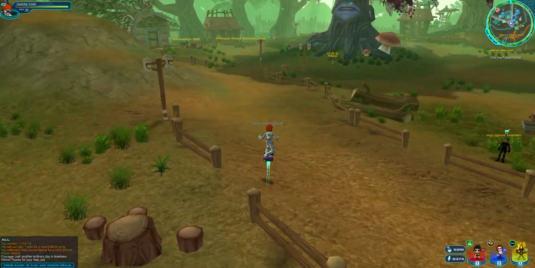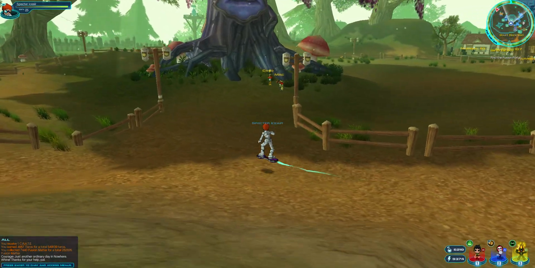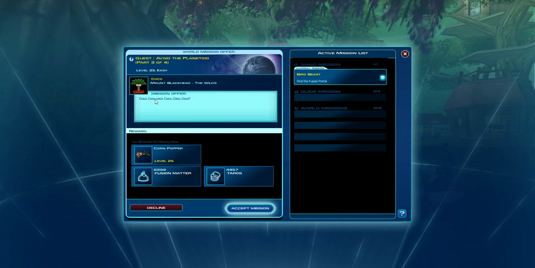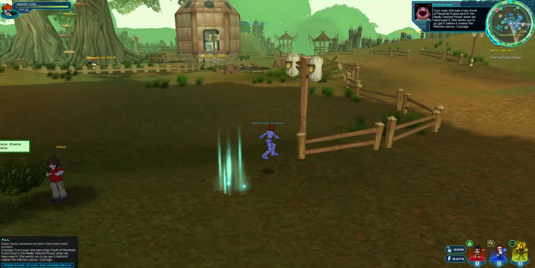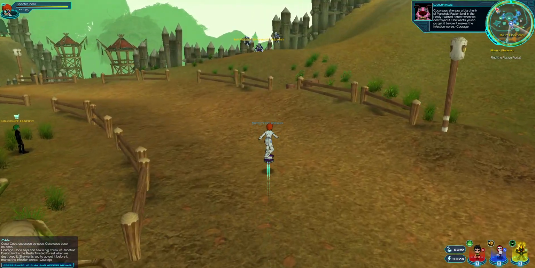But guys, we got one more mission from Coco, which will be Avoid the Planetoid Part 3, which will probably require us going to the really twisted forest. Okay, we understand what Coco is saying. Coco says she saw a big chunk of Planetoid Fusion land in the really twisted forest when we destroyed it.